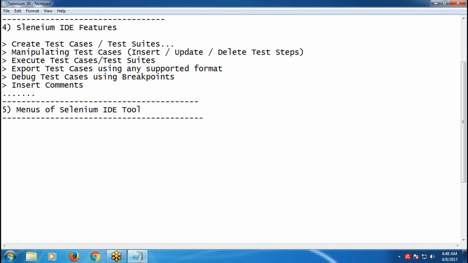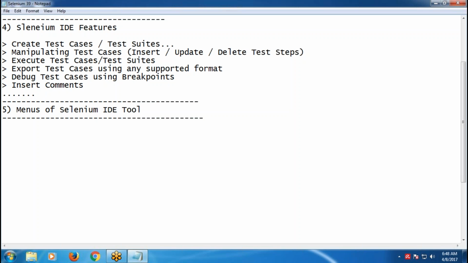No menus in Selenium WebDriver, no menus and menu items, meaning sub-menus and items. But Selenium IDE has tool features like recording, etc. Menus and menu items.